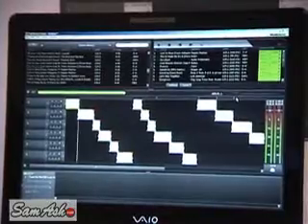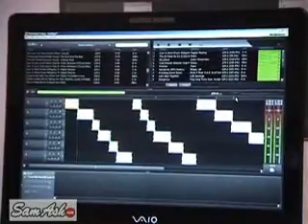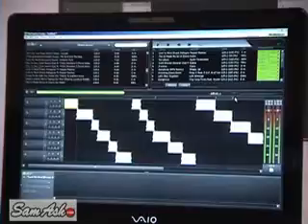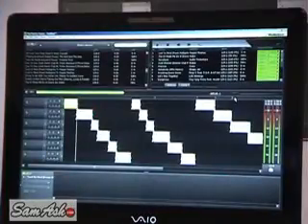The biggest difference is that Fusion allows you to preview a track before you audition it, before you play it. It's really easy DJ software. It allows you to go up into your browser, your library that you've created, drag and drop the file either into the edit window or into your playlist window, and it automatically beat matches it with the previous track.